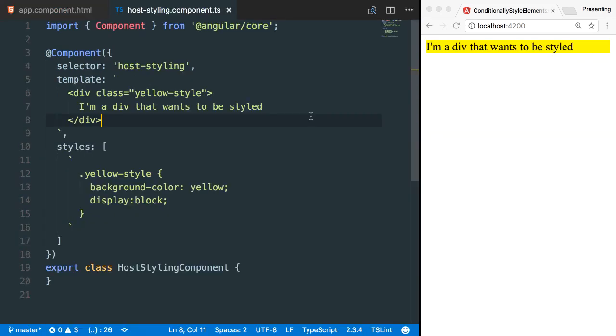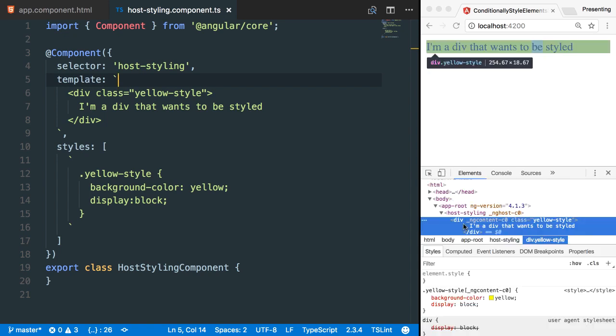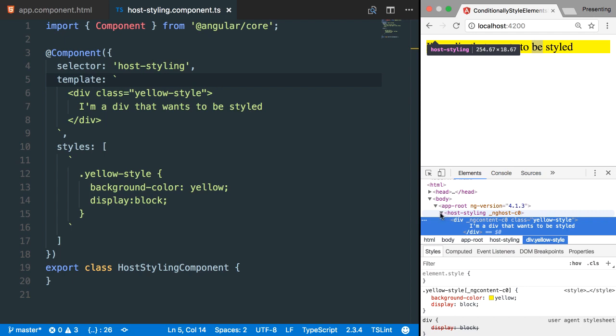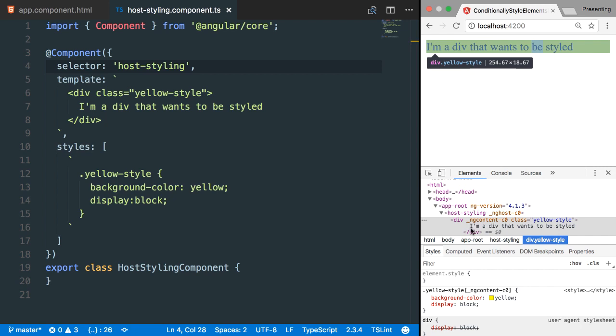Usually when we want to style our component, what we have to do is to define within our styles property the according CSS class, which we can then apply to some element within our component. However, if we take a look, what happens here is obviously that the style gets applied to the div that resides within our component tag. So you can see here that host styling tag, which represents our component. For some scenarios, however, what we really want is that the class gets applied directly to that host styling tag of our component rather than to some inner kind of element.